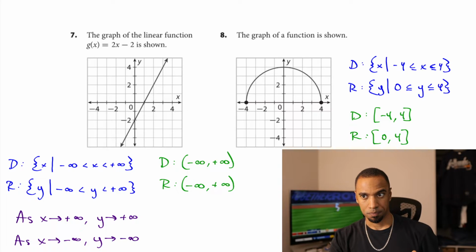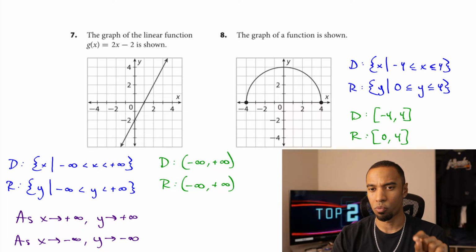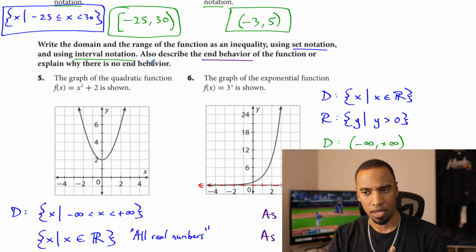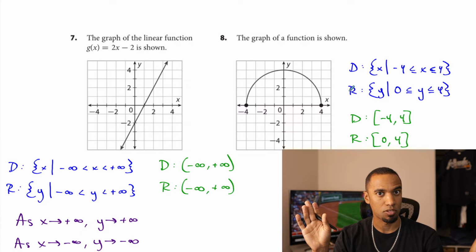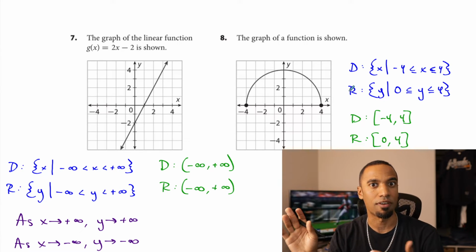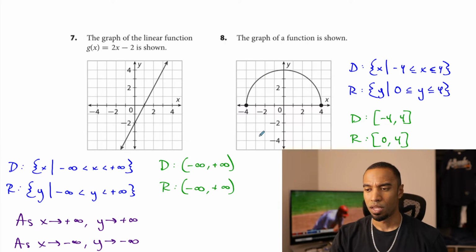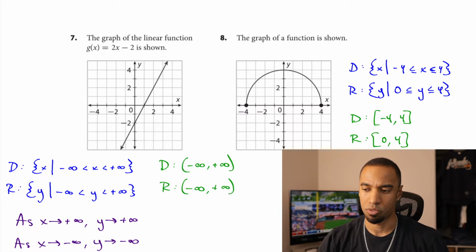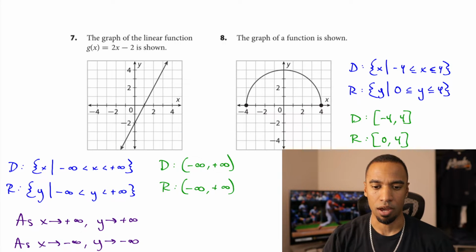Now, end behavior. Although with these graphs, end behavior is more like long-term behavior. So let me go and read what they said about it, conditionally, if they don't explain why there is no end behavior. That's what I believe I want to talk about here. It's not, as x approaches positive infinity, I mean, when x is 5, that's out of our domain. So there's nothing really to say regarding that. Why is there no end behavior? Because there is no long-term effect. So right now I'm just going to say, guys, no end behavior. I'm not going to get much deeper than that on that one.